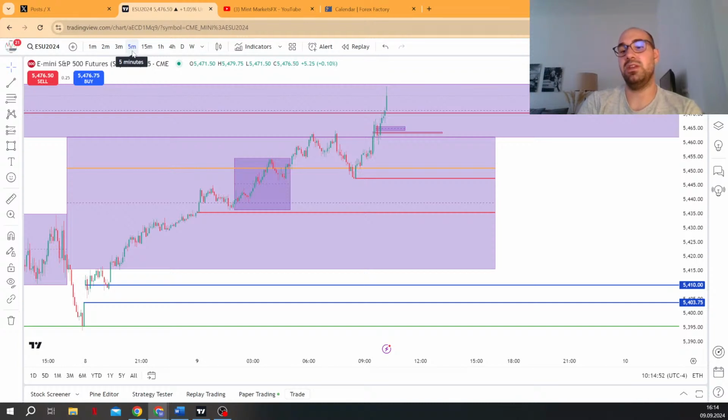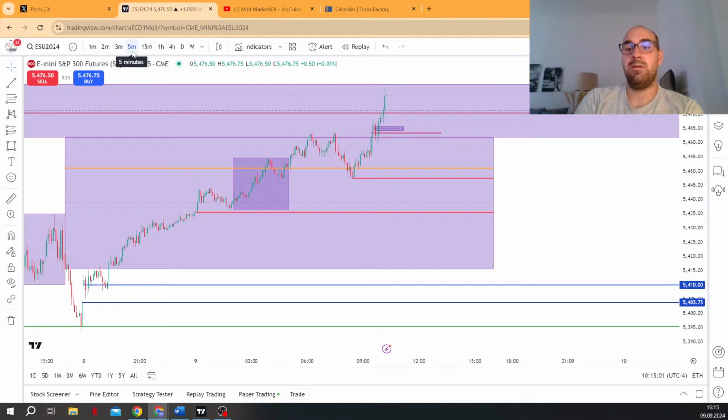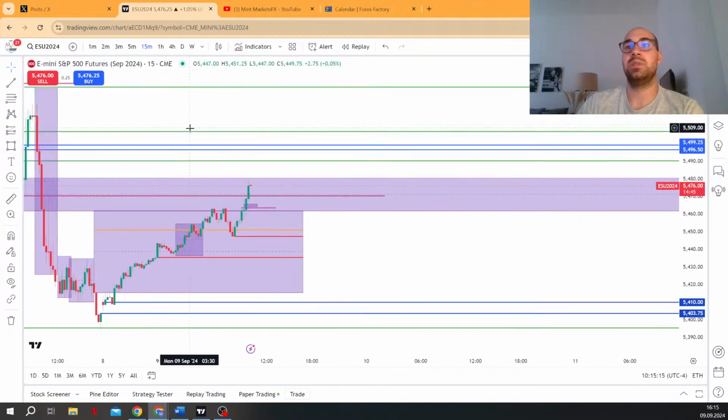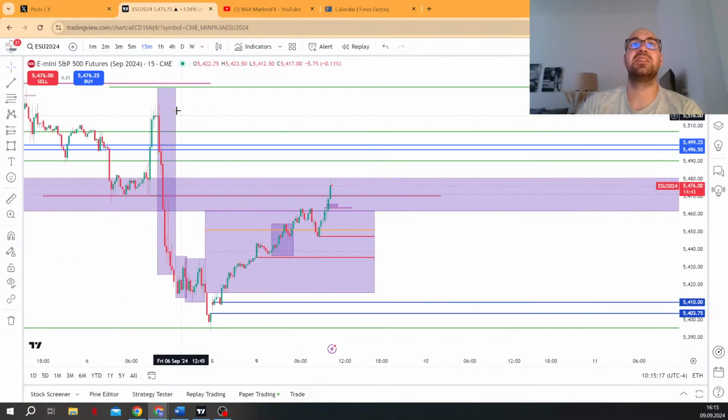I'm not sure about that. Market structure shift is powerful, but it's just too far away to wait. I think that's the challenge. Yeah, the challenge is always to wait if the setup is not there. That's called patience, my friend.